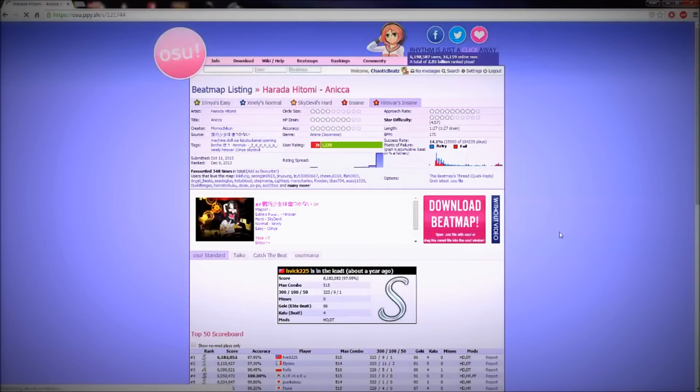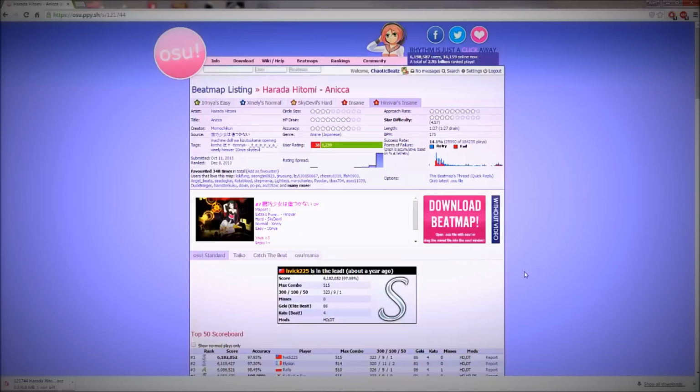The only thing that you want to do now is just click either one of these. If you want to download it with an opening video of it, just click download beatmap. Or if you don't want the video, just download it without video right here. Just click this one. For now, I'm not going to download it with video because I don't really care that much about it. When I clicked it, yeah, it began downloading. So for now, I'm just going to wait and play the waiting game.